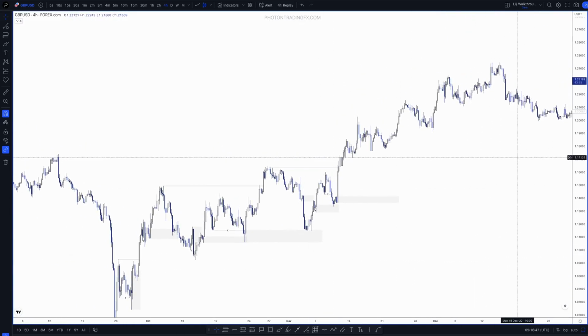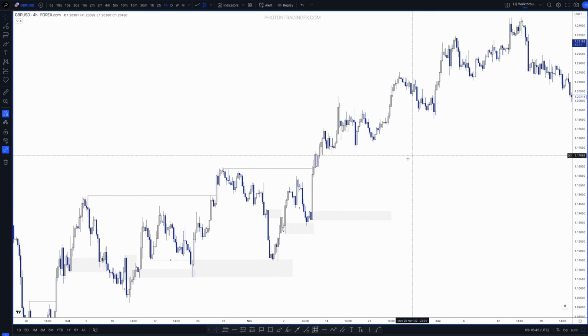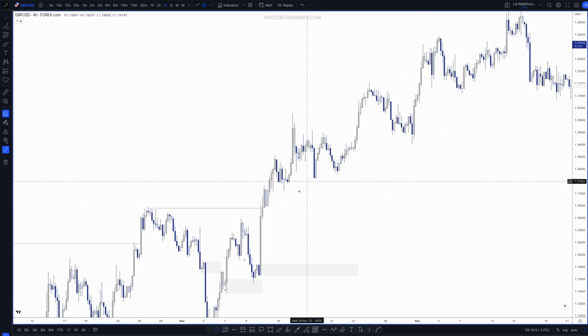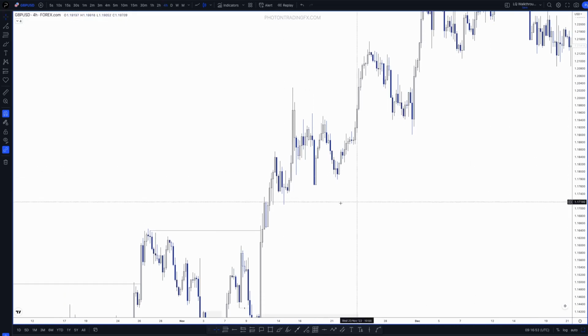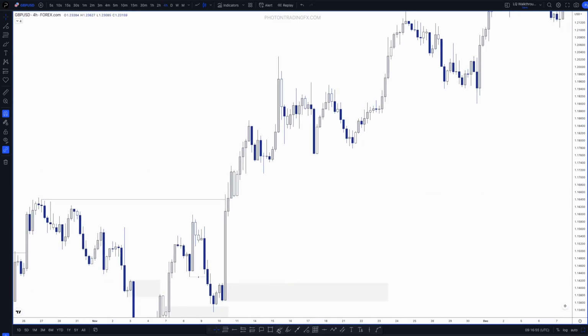And obviously when trending markets are strong, they're not always going to pull all the way back. Do we have any sweep zones in here? Let's have a look. So price comes in, we pull up, right? And then we come down. So we grab the liquidity below that low and that fuels the movement there to the upside. Okay, so hopefully you can sort of see with your eyes now what we're looking for.